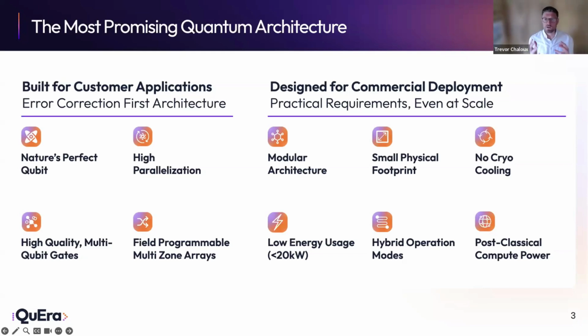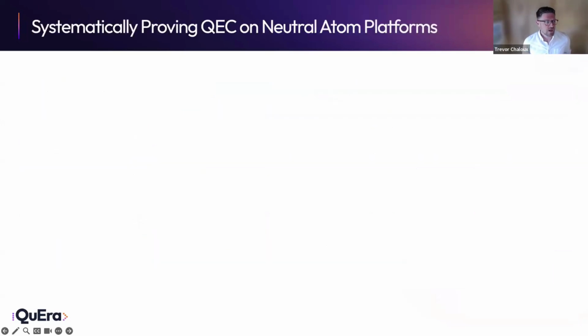Today's presentation, along with a lot of the work that happens at QuEra, is focused on error correction. We are deeply focused on both the theory behind error correction, but potentially more importantly on the demonstration of that work as well. And we learn a lot from the demonstration of that theory, and we use that to inform the way we build our future systems. We call that process co-design. And so I'll just briefly talk a little bit about where the work that Harry's going to discuss today fits into our broader error correction strategy.